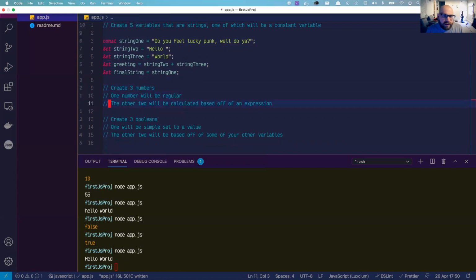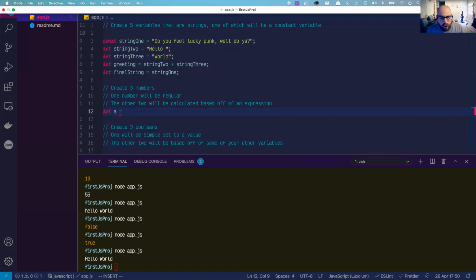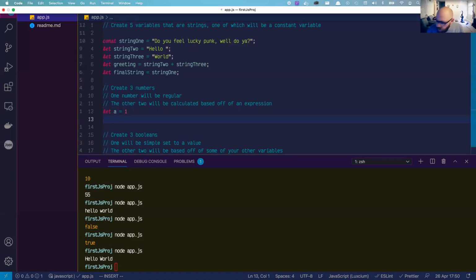All right, cool. So now I'm going to create 3 numbers. One number will be regular. The other 2 will be calculated based off of an expression. My first one, we'll call it A. Let A equal 1. And then let B equal 2.